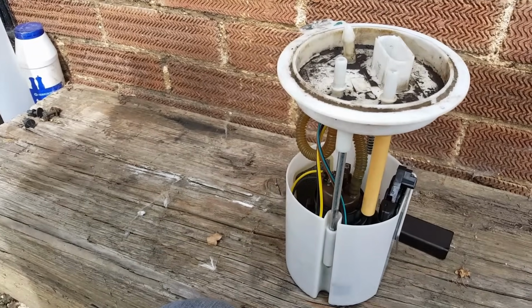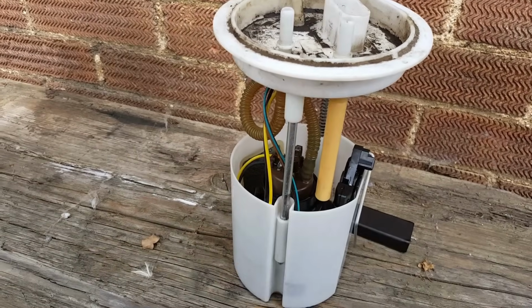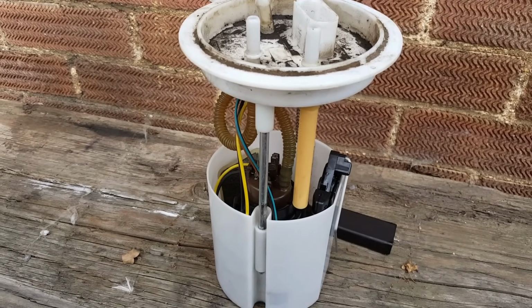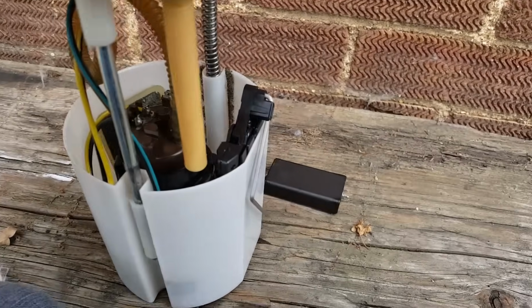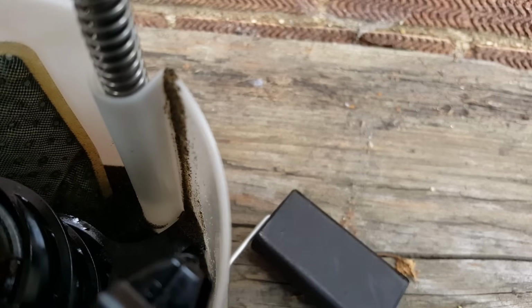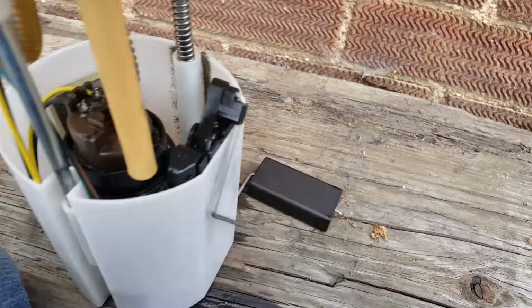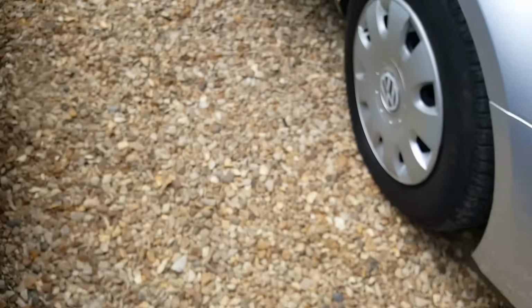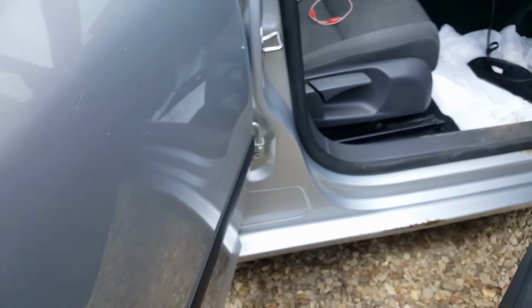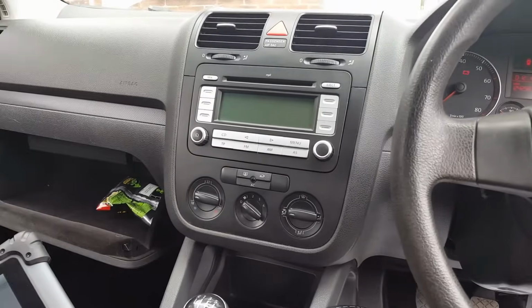Okay, as a last thing before I actually do anything else, I remove this. Make sure there's no broken wires or anything. And this is what I can't understand, guys. Look at this bump on the inside. Hopefully you'll be able to see it. Let me see if I can. Look at that. It's full of sand. It's horrible. Absolutely horrible. I can't understand why they didn't clean that pump before, that sender, before they put it in. It's absolutely full of sand.